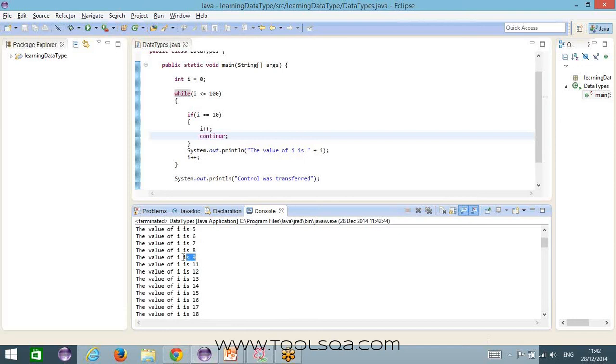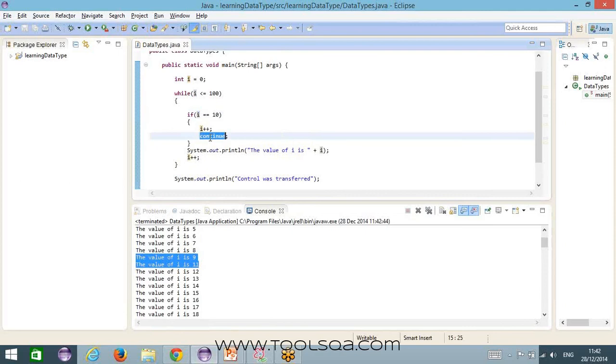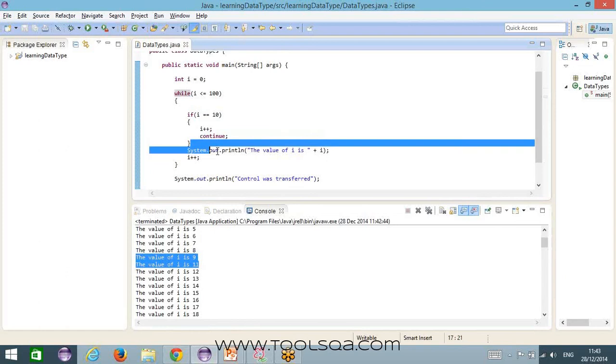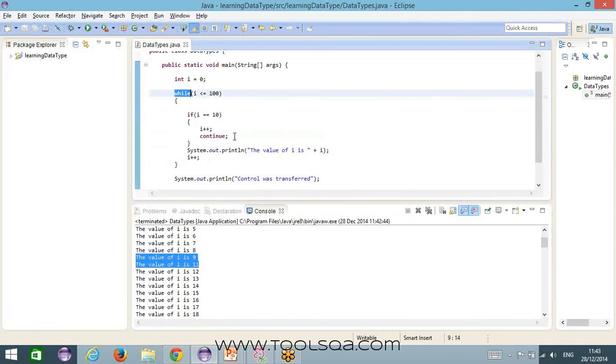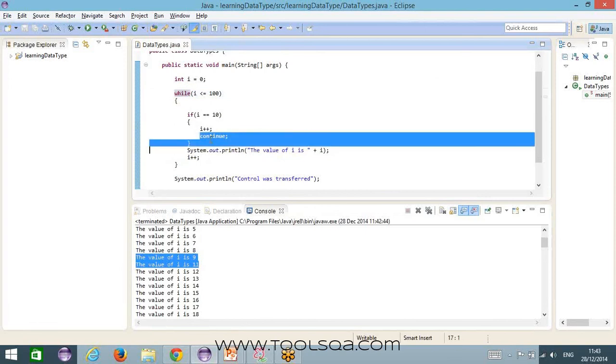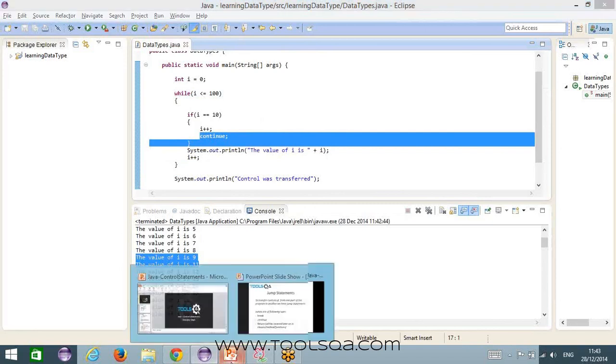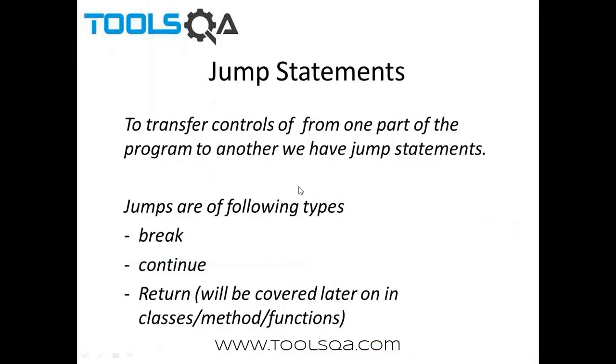You would see that after 9, 10 is not printed, because when I was 10, the continue statement was hit, and the continue statement skipped whatever was just after it, which is this part, and it moved back to the start of the while loop. So this is how we can use continue statement. Now continue statements are very less used in the programming world. I don't know the exact reason. Probably we don't find many use cases of continue, but we should be aware of these kinds of statements in the language. So with this understanding of continue, we will move to return statement.